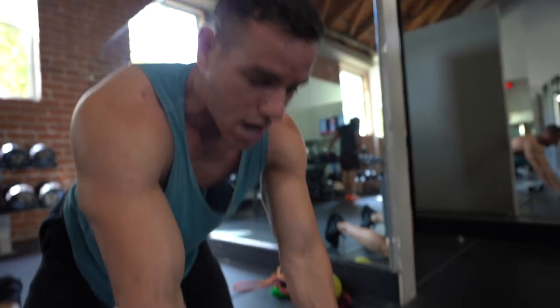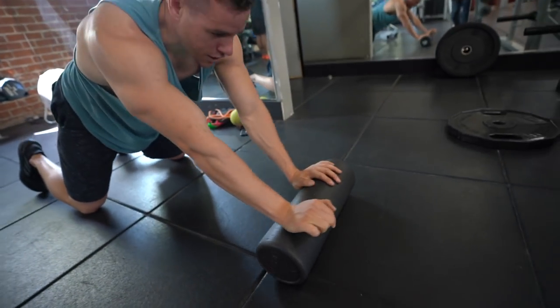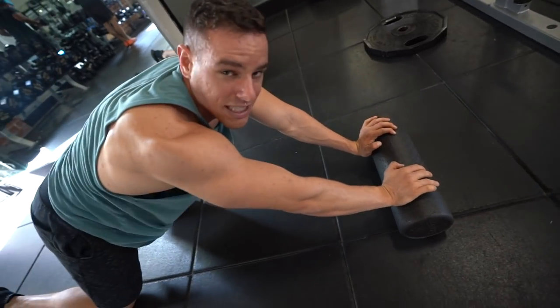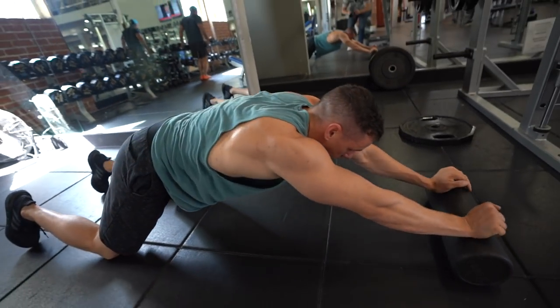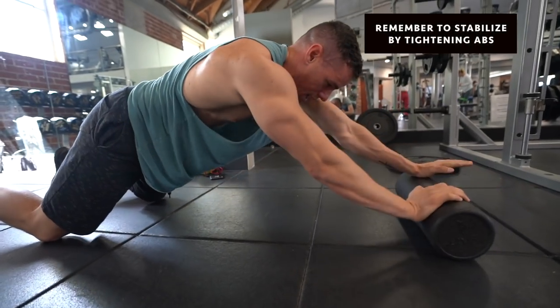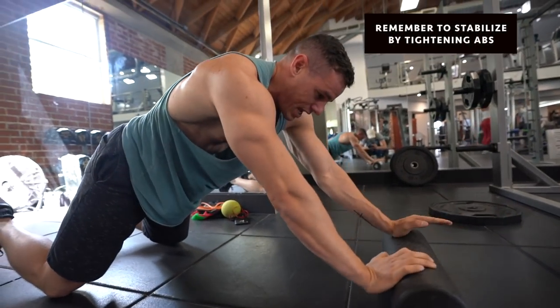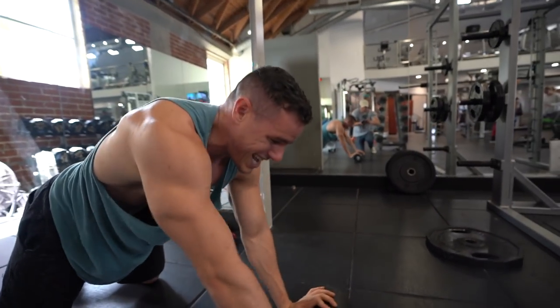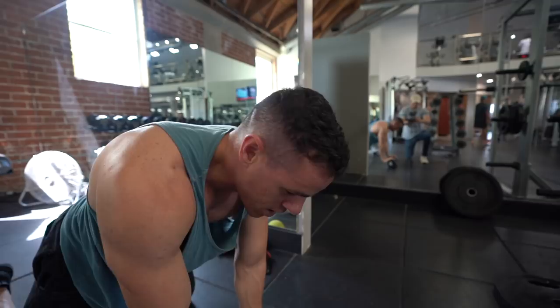I'm gonna show you another rep right now. Right here, so you're gonna push, push, push, push. As you can see, I'm not swaying back and forth as I'm doing this. I'm stabilizing with my core and pushing away, pushing away, pushing away. You might only be able to go to here. That's completely fine. Just make sure you're coming right back up. Tightening everything, don't go like this, or like pushing, you're pushing away, but also tightening in and pulling towards your body here, okay? So that is your foam roll rollout.